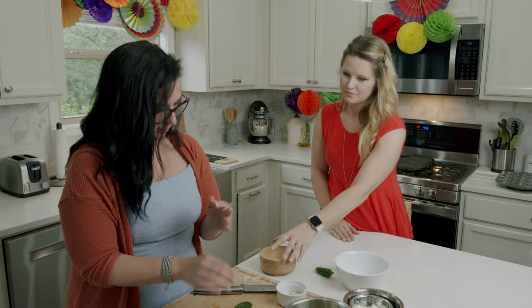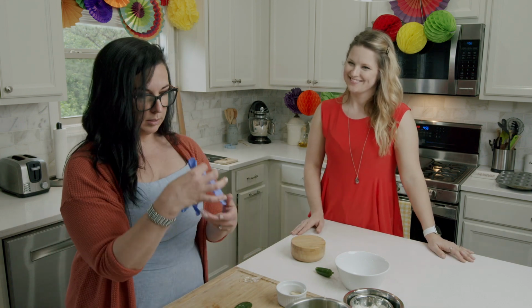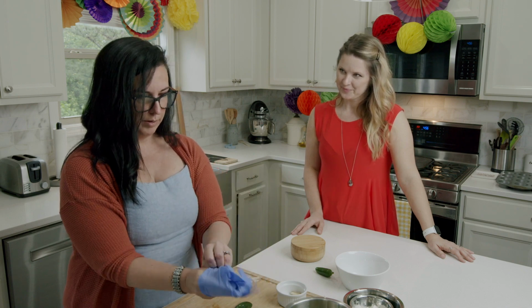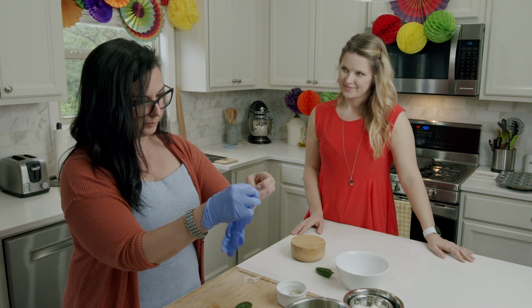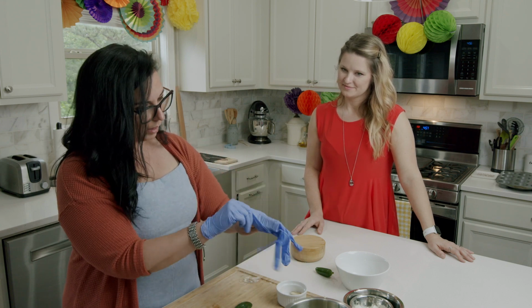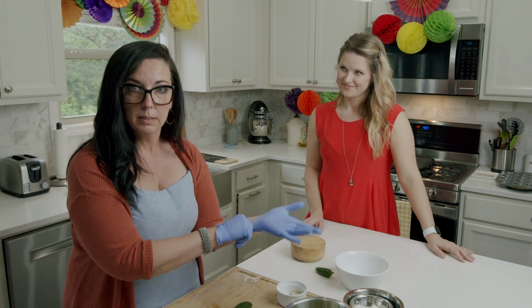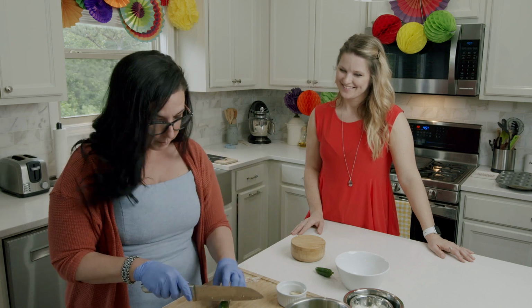Now, okay, this is the important part. Glove up, people. We are about to take care of a jalapeno right now. And the worst thing you could ever do with a jalapeno is cut it without a glove on or some form of protection. And believe me, I know this from experience. I don't want to talk about what happened to my nose that time. All right, so glove up with your jalapeno.